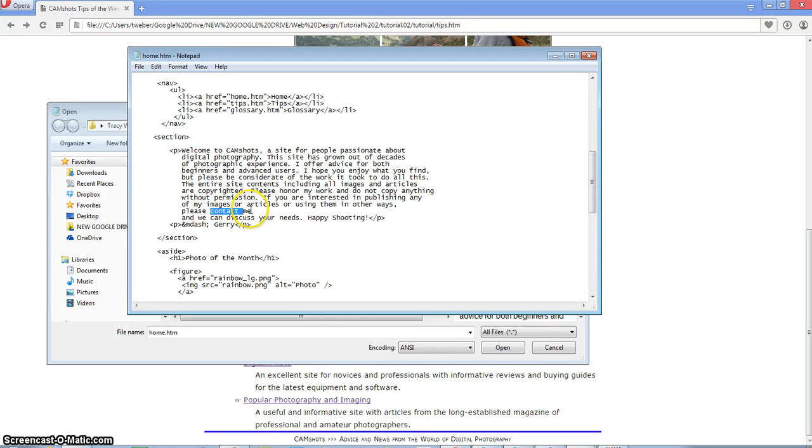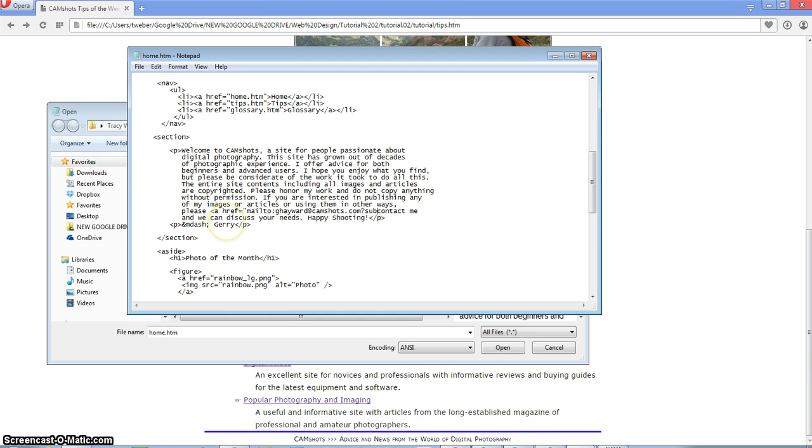Right here, please contact me. Okay, and we're going to put, right after please, we're going to put the code in. So it's href equals quotes. And then it's the email address.